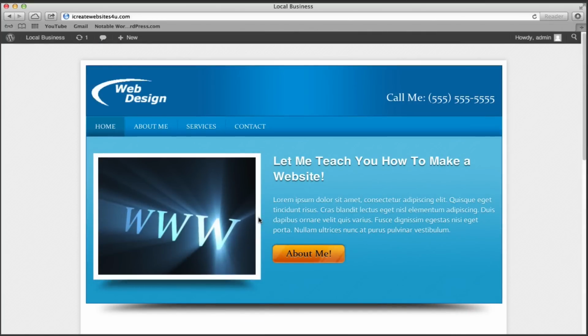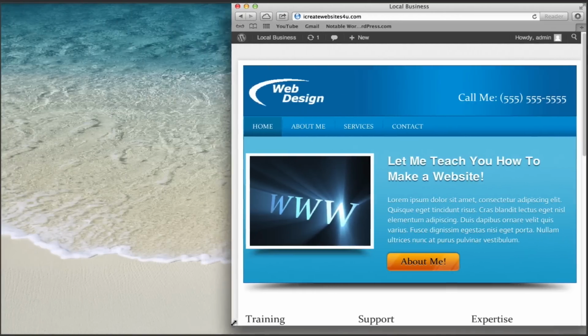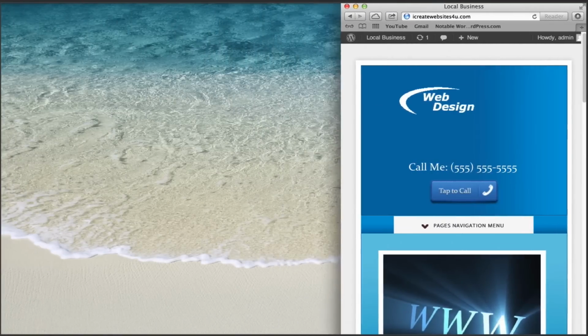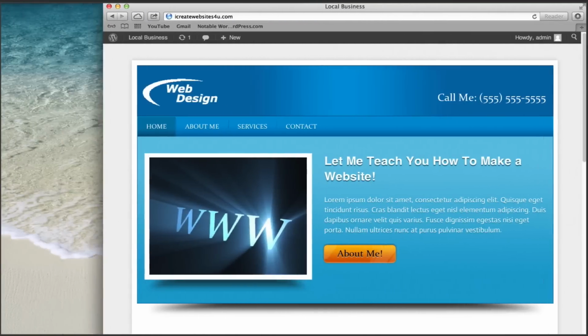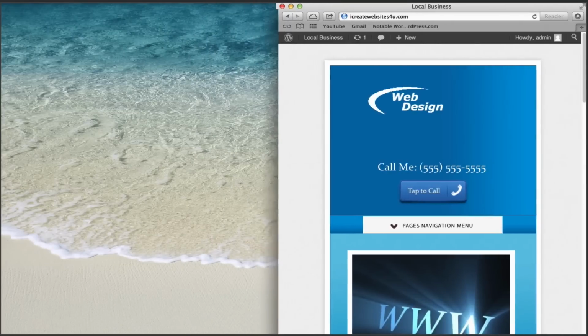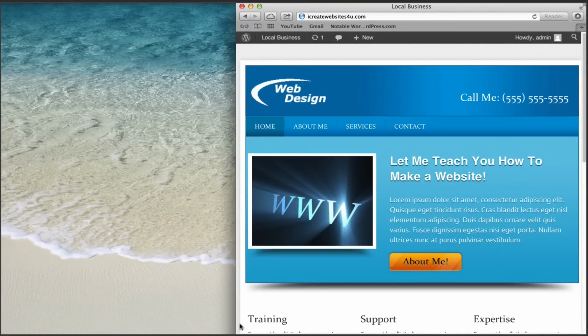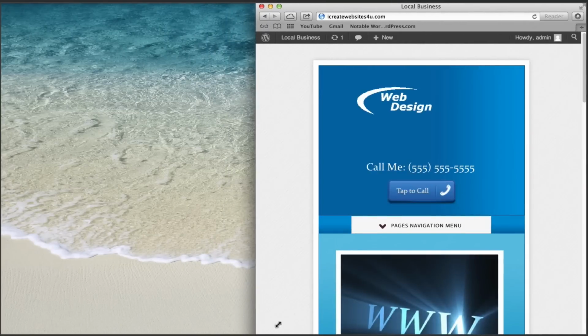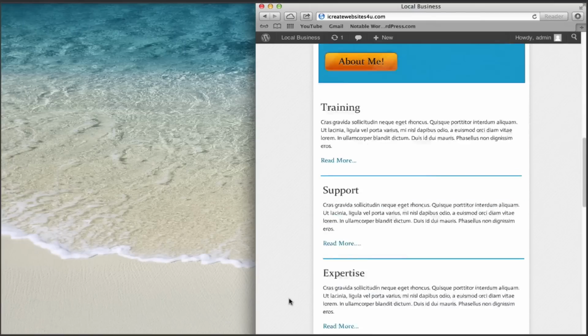Another cool feature about this website is that it is a responsive website. So no matter what size screen you're viewing it on, it could be a PC, a Mac, a cell phone, an iPad, I'll show you here. If you change the size of your screen, the website will respond and resize itself and make it still readable. So you could scroll up and down and it's still readable just like it was before.